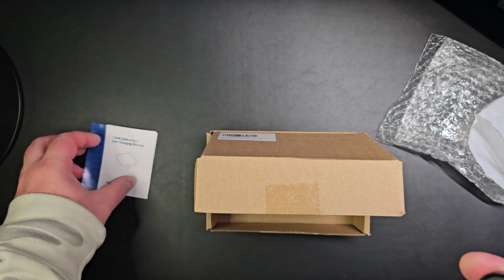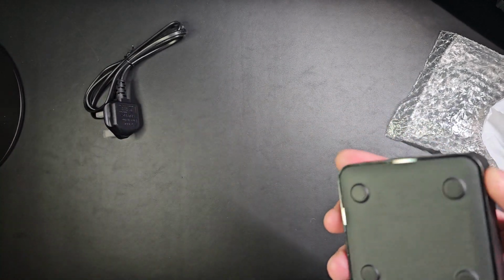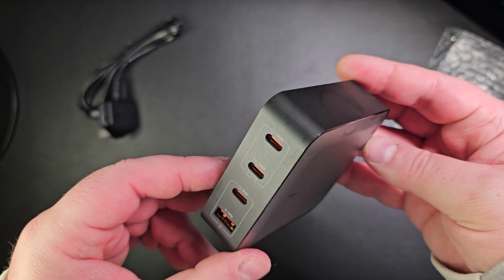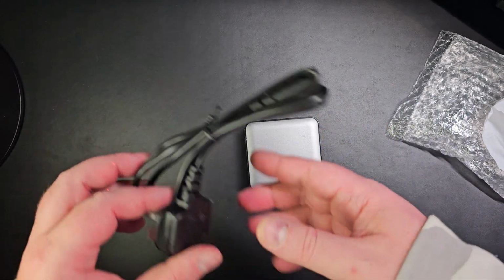So let's have a quick test. It also comes with this. I like the rubber feet. See, so you could stay like that rather than standing up. I guess you can still keep it standing up. Looks like it has a light LED.